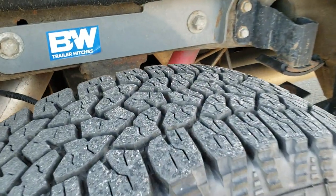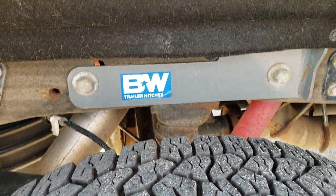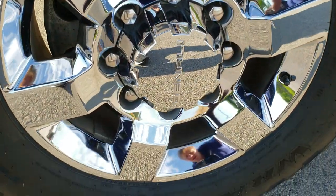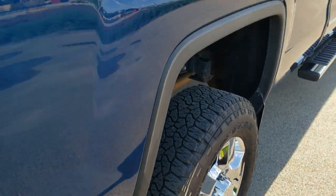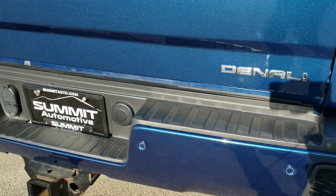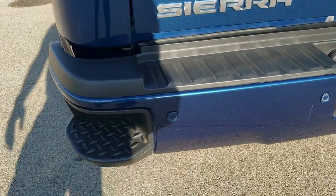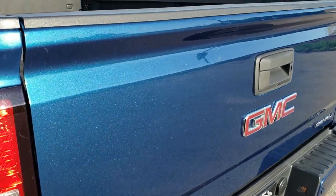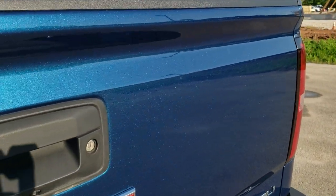The box looks really good on this side. The back tires have just as much tread as the front tires, and it does come with a B&W gooseneck hitch. The back rim is in nice shape with no scuffs or scrapes. As we come around to the back of the vehicle, the rear bumper is in really nice shape — no major dents or dings. It has rear bumper steps, rear parking sensors, and you can get a really good idea of that metal flake on the stone blue paint.